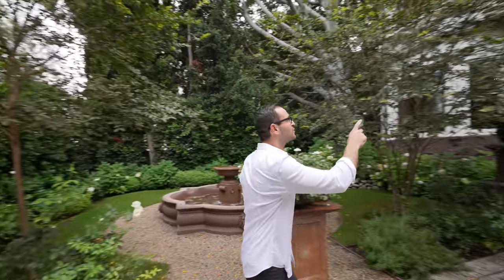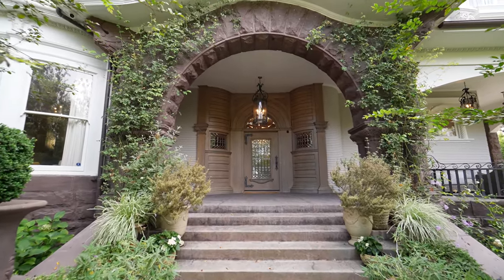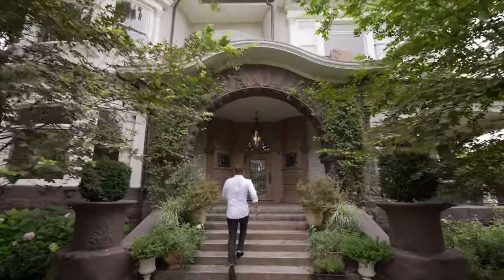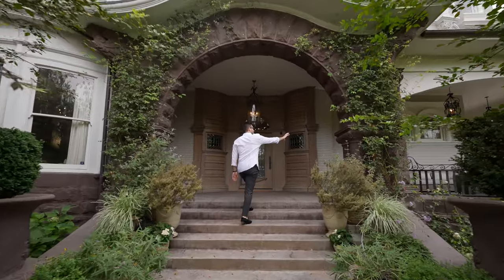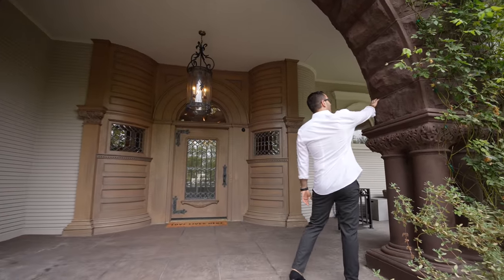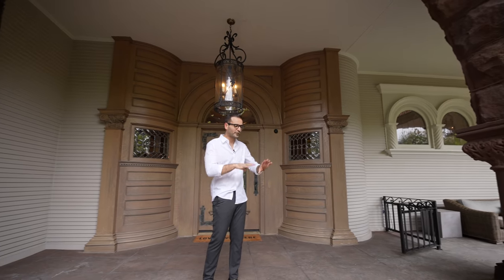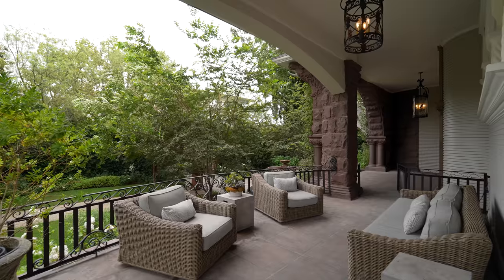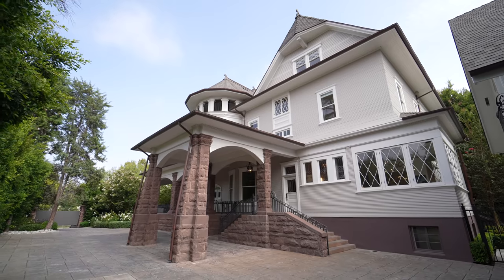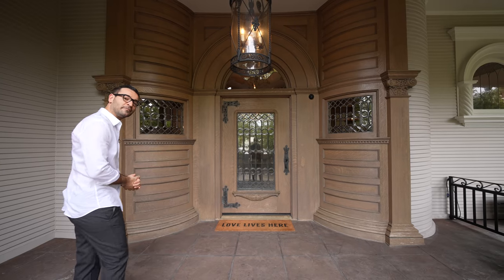Let's shift to the entrance of the property. Look at all those carving details around the windows, this curved covered entry, roof lines — it's a phenomenal architecture. We can actually see the foundational work with the stacked stone and exposed grout lines. There's a really cool story about the foundation that I'll explain later. As you come up to the main entry, you can see this wraparound porch that connects both exterior doors, beautiful woodwork throughout. Let's go inside.